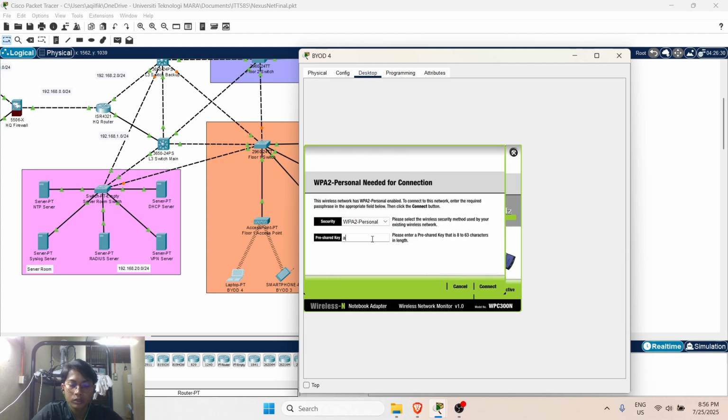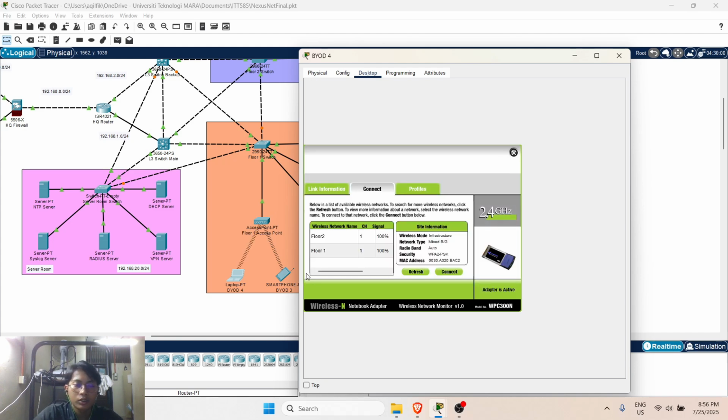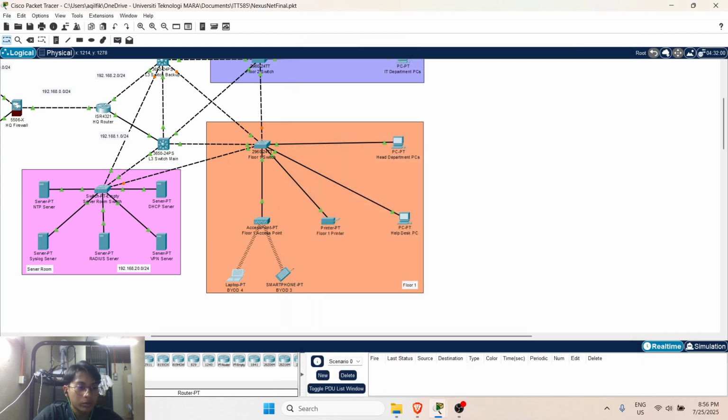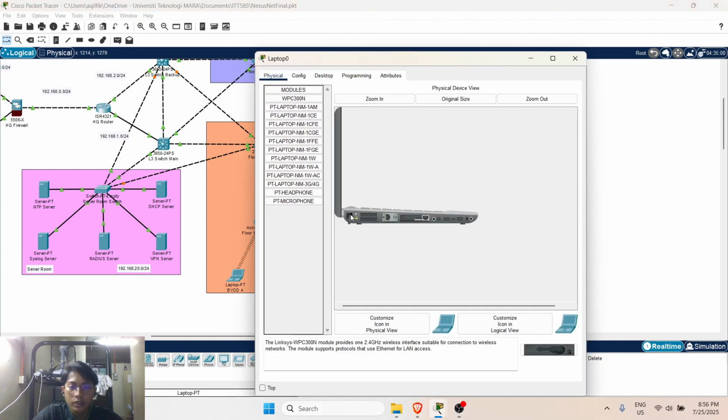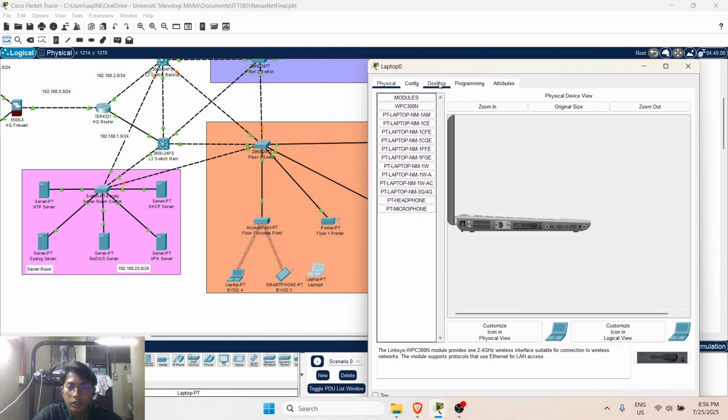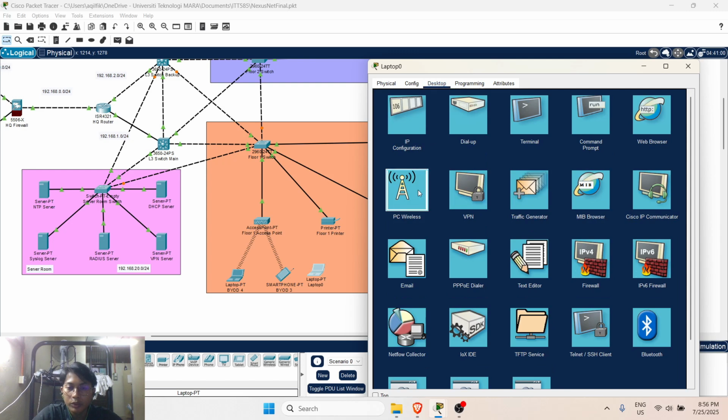It is actually connected, but why don't we try with a new laptop? Here, switch off, insert the NIC, switch on. Okay, desktop and PC wireless.